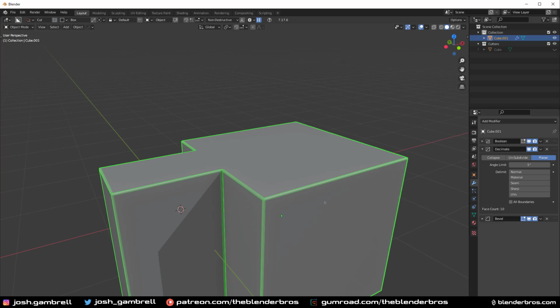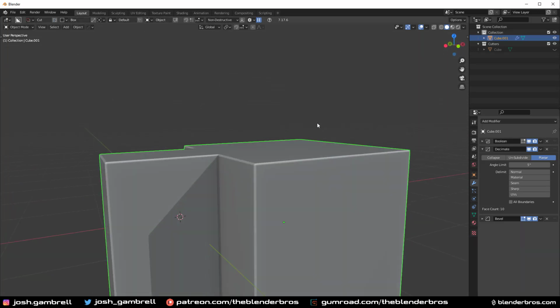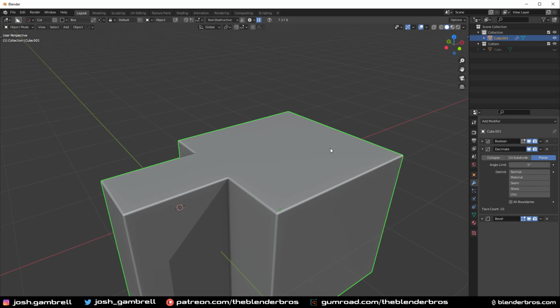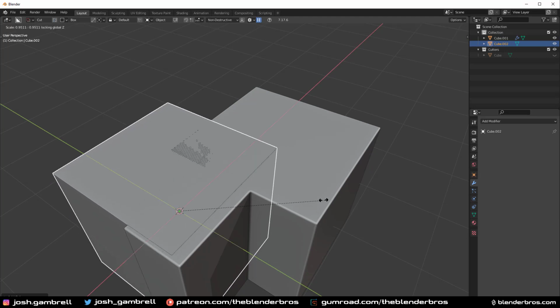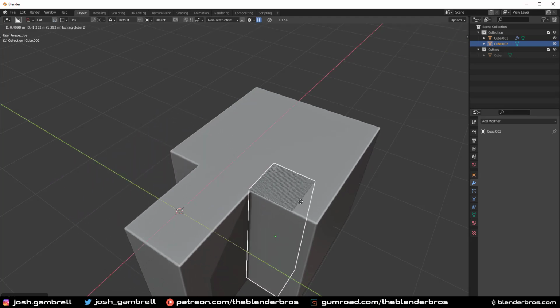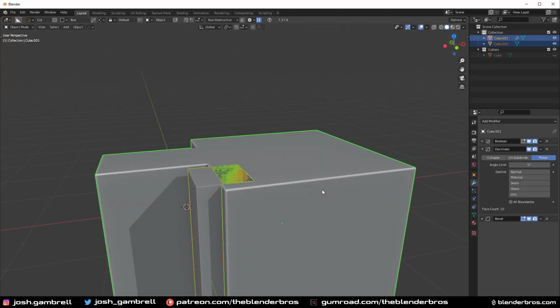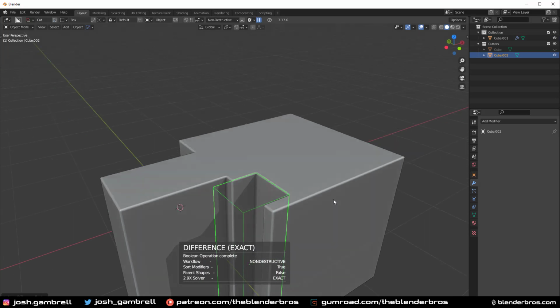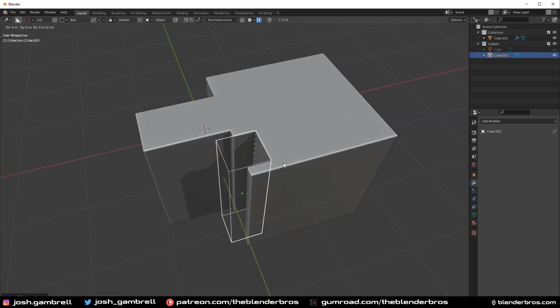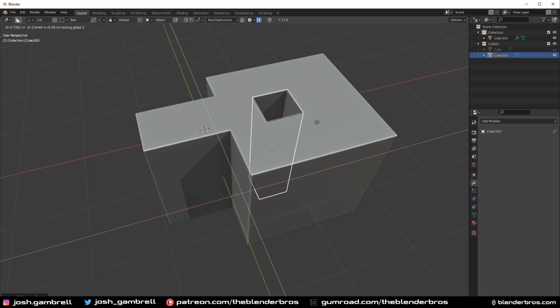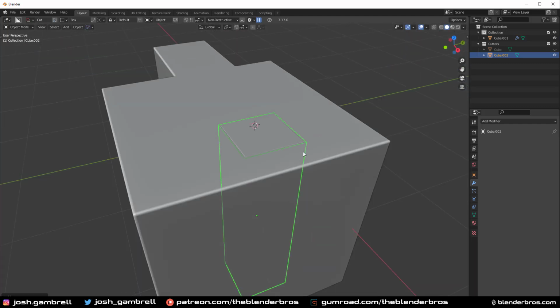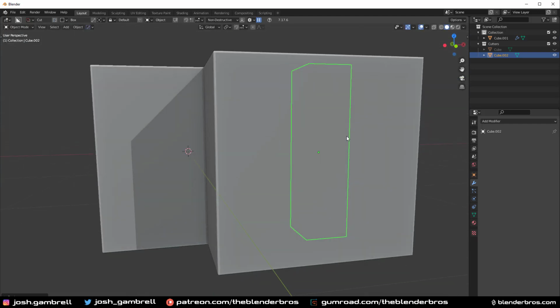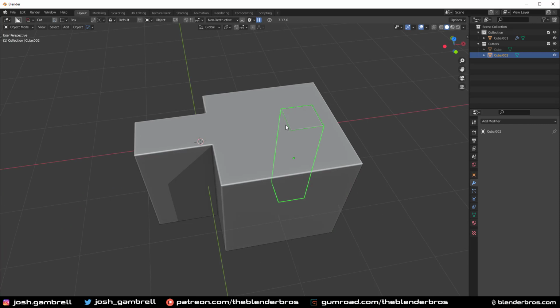Modeling's all about efficiency. So one other issue I've seen is with the difference Boolean, and this one isn't really an issue at all for me, and I'll show you why. So if we were to go in here and try to do the same thing, but instead we use a difference Boolean instead of a union, if we come in and try to run a difference Boolean, sometimes it works, sometimes it doesn't. In this case, it was actually okay, but I found in other situations, sometimes it doesn't really work as expected. Like, you can just see there was a glitch there. Right now it seems to be working all right for me, but in some instances it kind of pops back into place and you have to scale it up on the z-axis a bit. So that's one issue I've run into, so I'm hoping that'll be fixed as well.